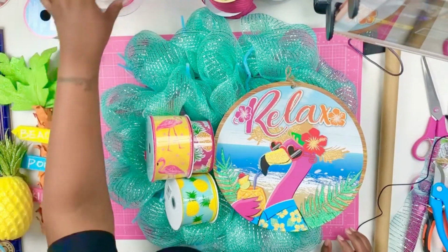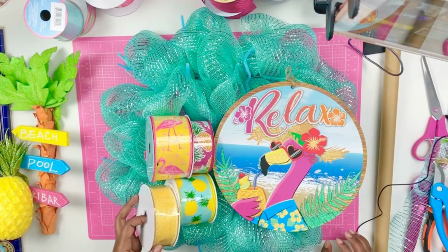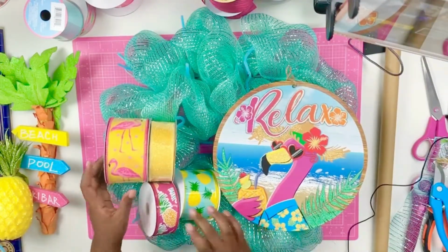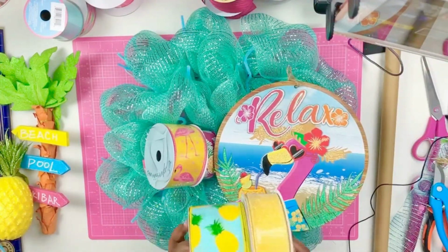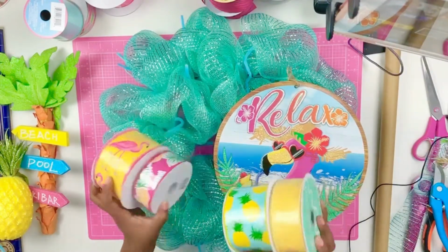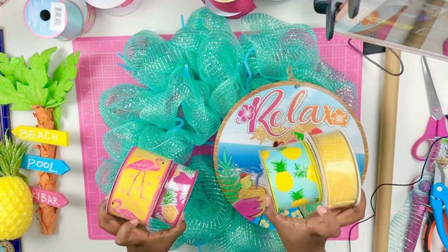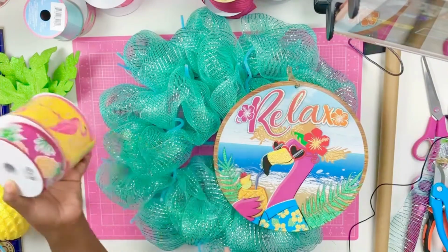Should we make it very blue? Should we add some more yellow? I like the yellow. Let's go with the yellow. Okay, so now do we do these pineapples together like that? Alright, so you can put together 2.5-inch ribbon with 2.5-inch ribbon, but because I really want to see these colors pop in the wreath, I'm gonna make sure I pair a 1.5-inch ribbon with a 2.5-inch ribbon. Same thing here, 1.5-inch ribbon with a 2.5-inch ribbon.